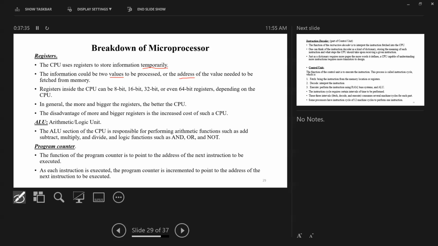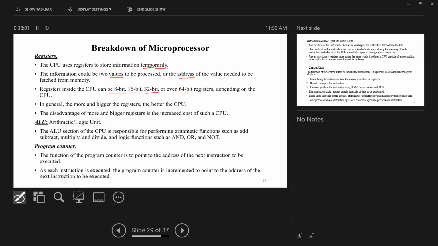Registers inside the CPU can be 8 bits, 16 bits, 32 bits, or even 64. I didn't start with 4 because 4 bits are not used anymore, but a long time ago we had 4-bit processors as well. We can name the processor by the size of its registers.